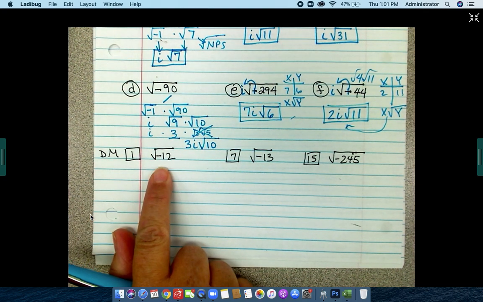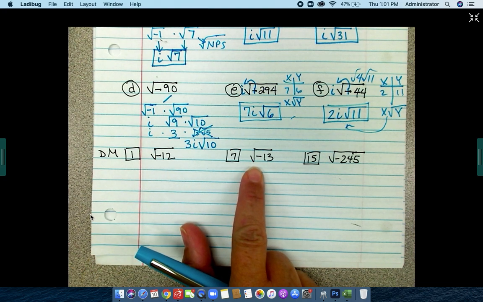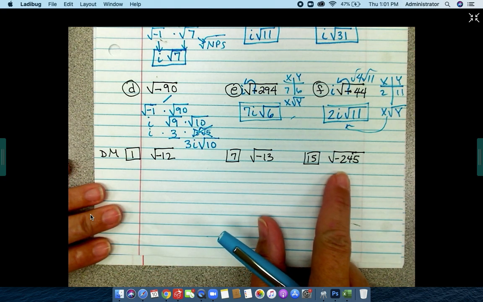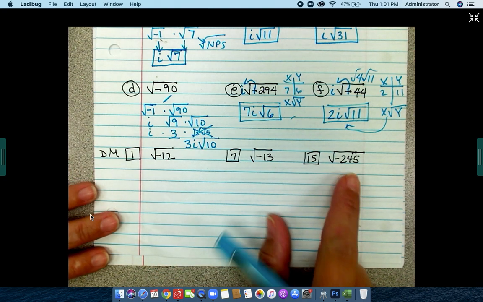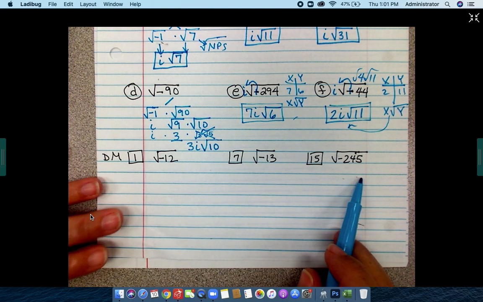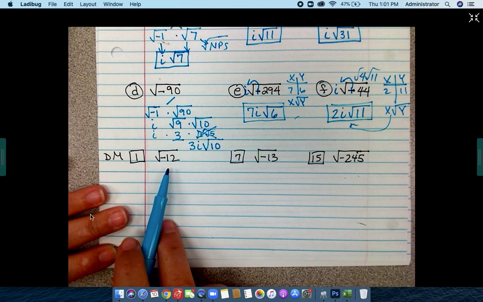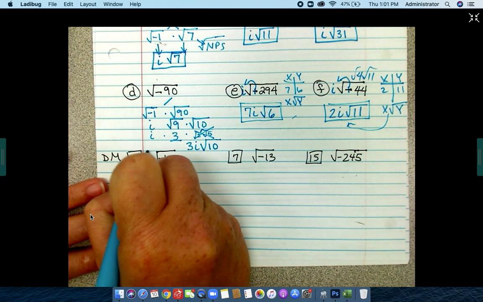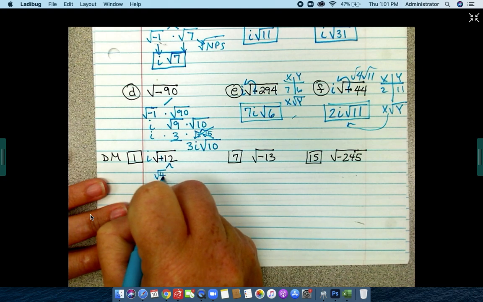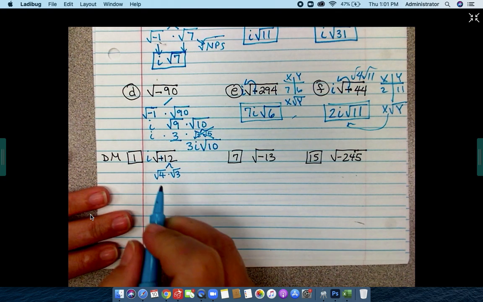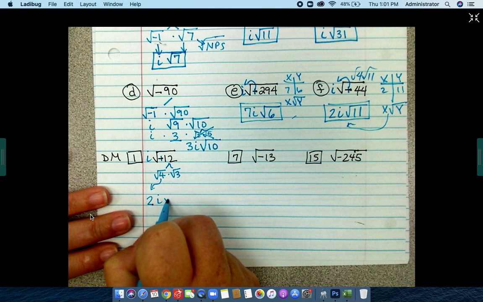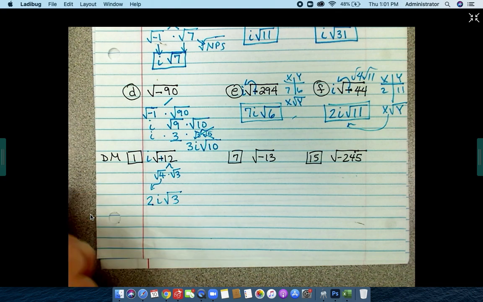The first one is one that you might be able to easily do in your head. Number 7, you can't find any perfect square factors because 13 is a prime number, and the 245, you might just want to type that in your calculator. You can type all these in your calculator, but again, if you're getting to where we want you to be, then you're going to recognize that, oh, I put an i out front, and that this is the square root of 4 times the square root of 3. And that the square root of 4 is 2, then your i, then the square root of 3.